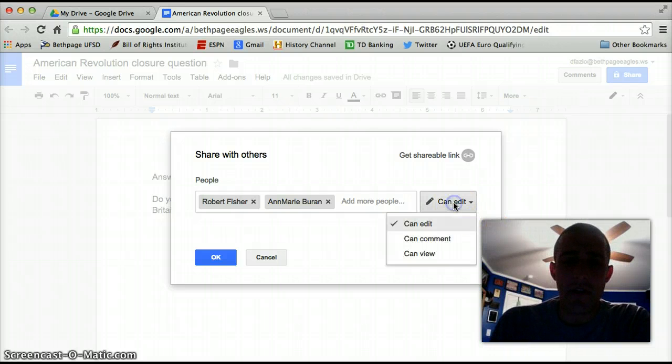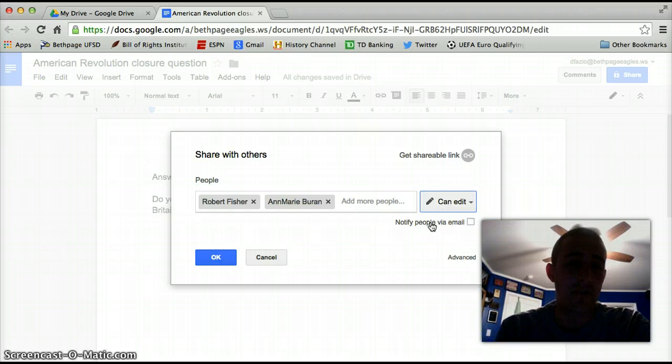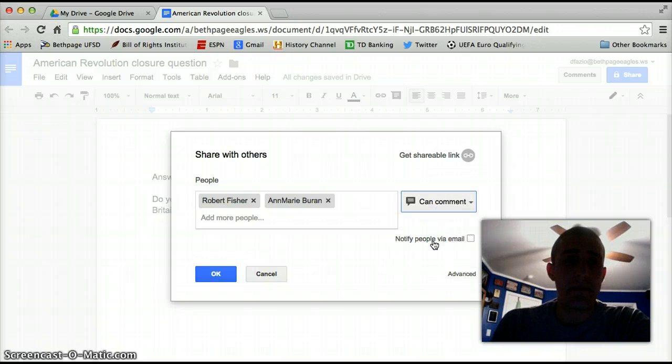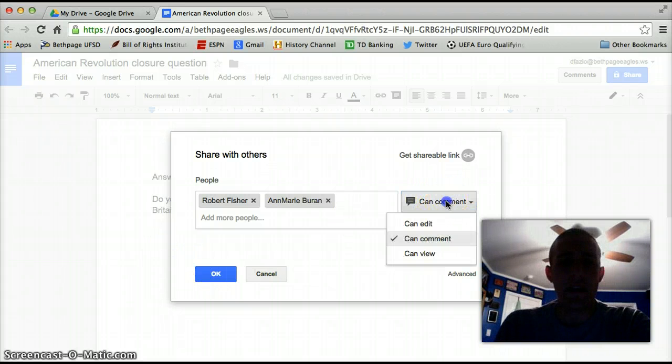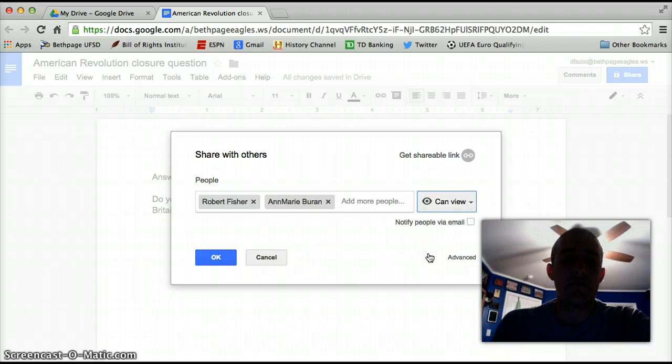Now here's something that is pretty cool. In this tab here you have a couple different options. The can edit option is checked off, which means that the people that you share it with will actually be able to type right on the Google Doc. They'll be able to edit that document. If you click can comment, then the people that you share the document with will only be able to comment. Actually, if you look where my mouse is, it's faded. There's a comment section. They won't be able to type on the actual document. And then if you hit can view, they won't be able to do anything. They'll literally just be able to look at the document. They won't be able to make any adjustments whatsoever.